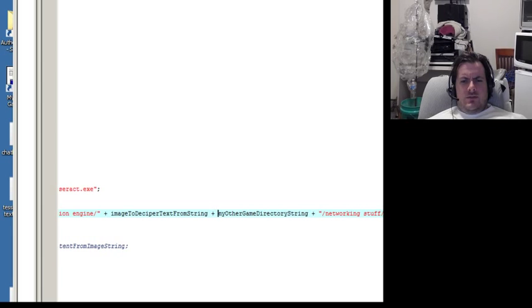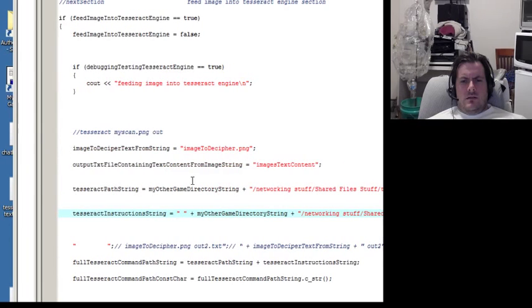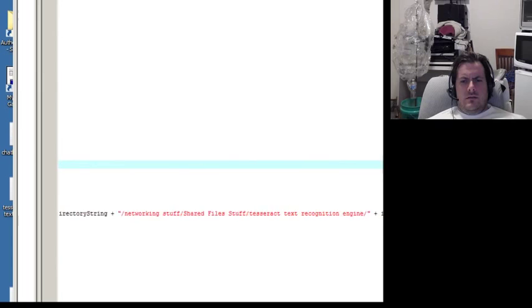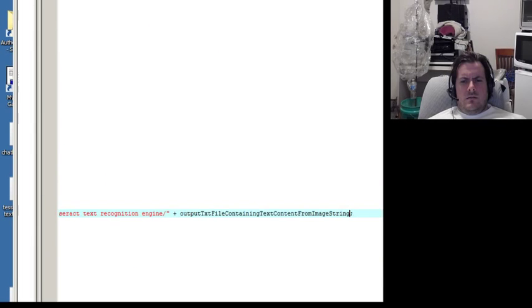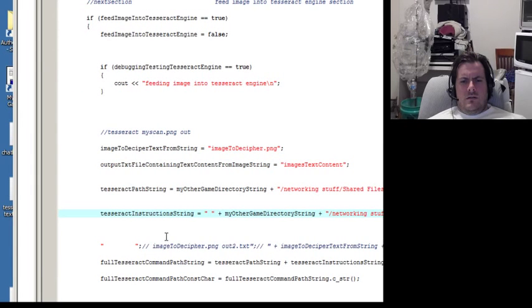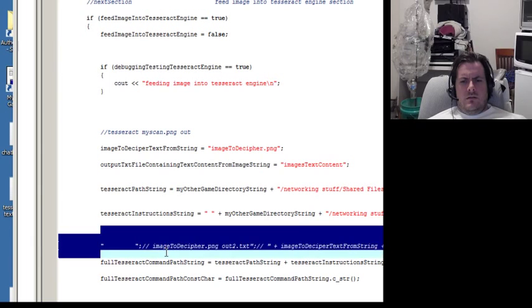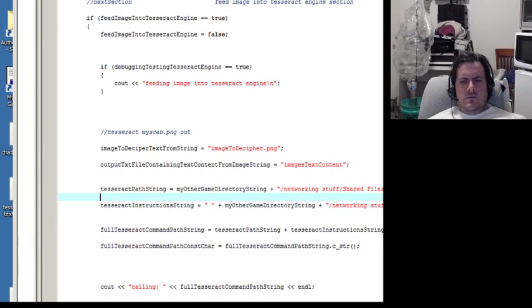Image to decipher text from string plus a space and then the full directory path of that. And that should work, I think.